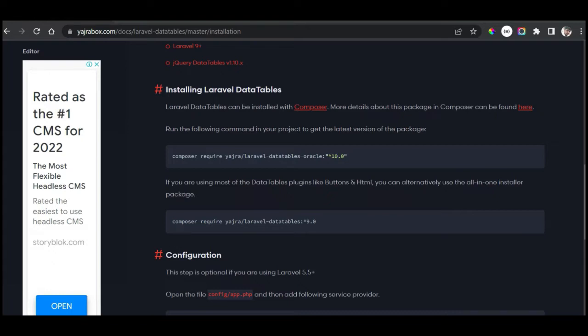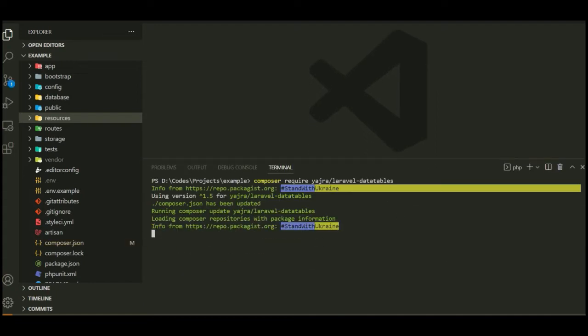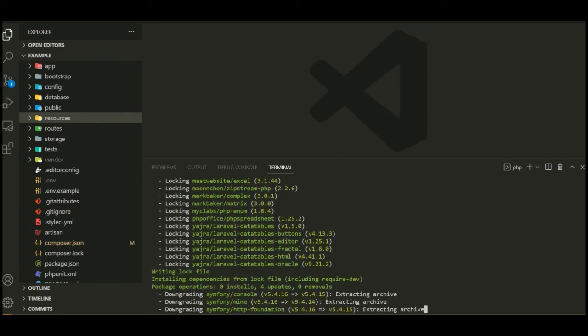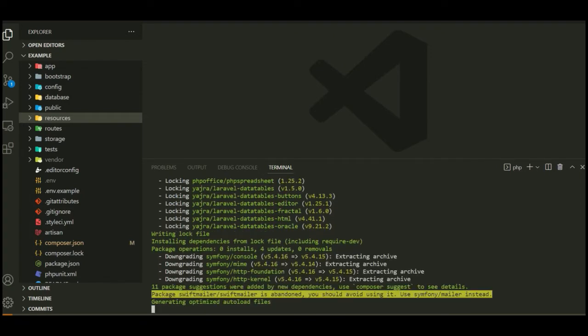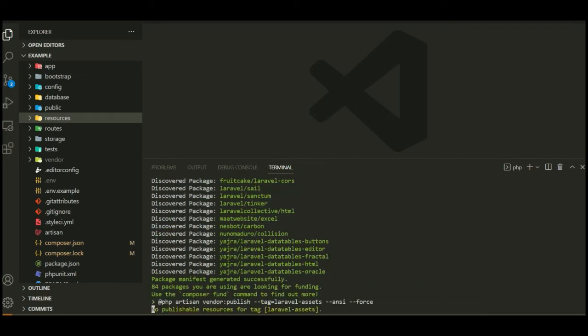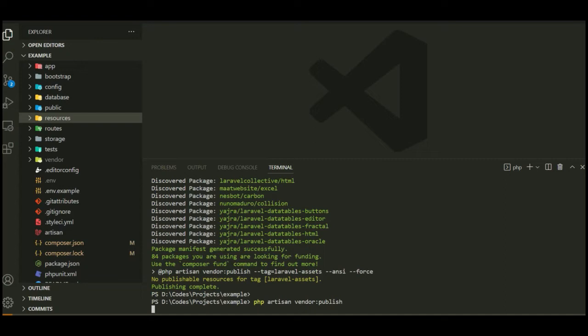So let's install data tables first. Now we need to publish data table.